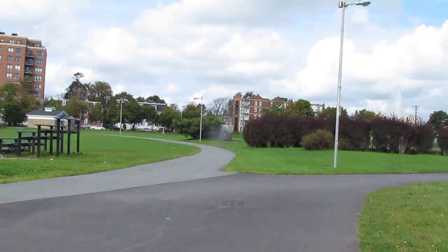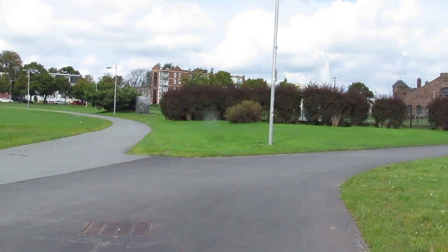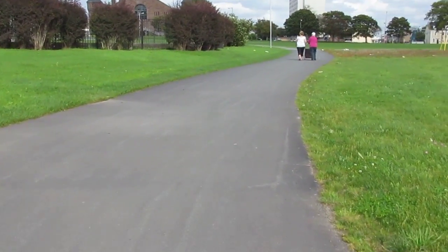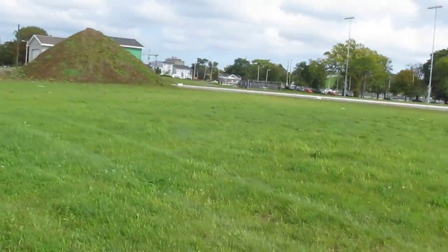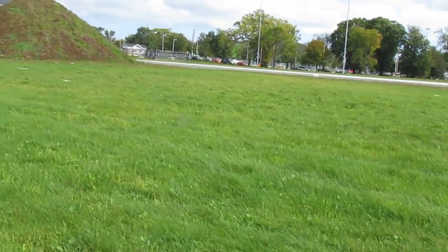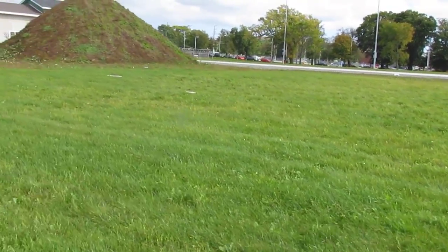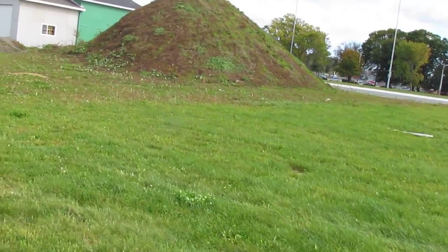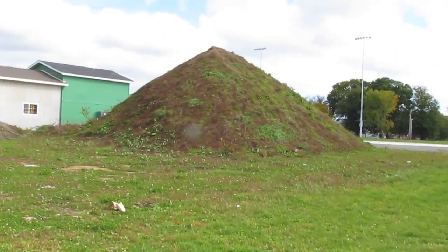After this video I'm going to do one about the water fountain — another thing people aren't noticing. Now I'm coming all the way over here; if I go around the rink you'll notice that all around the edges it should be nice clean grass. This is a part of the park that everyone's proud of, and look what they left us — a big pile of mud that's been here for over a year.